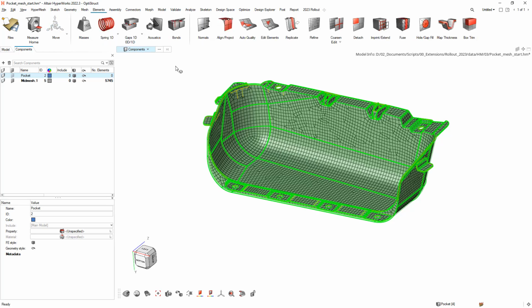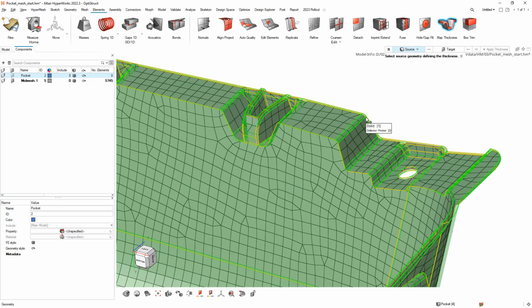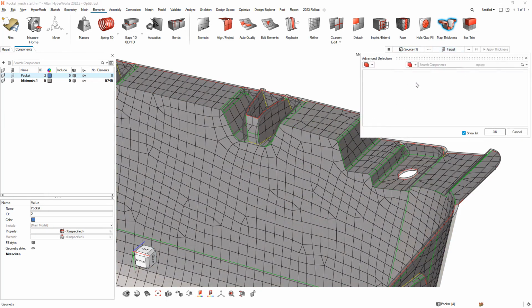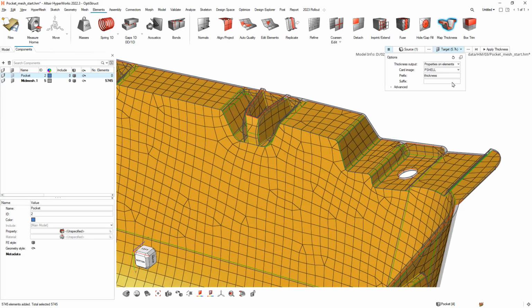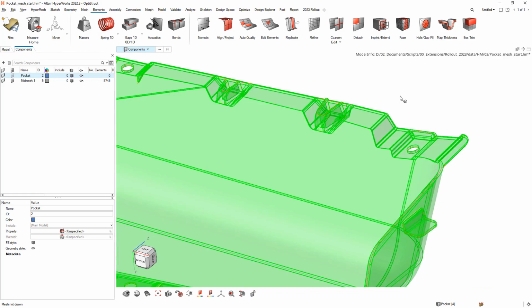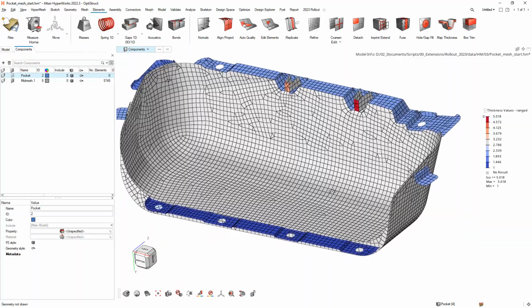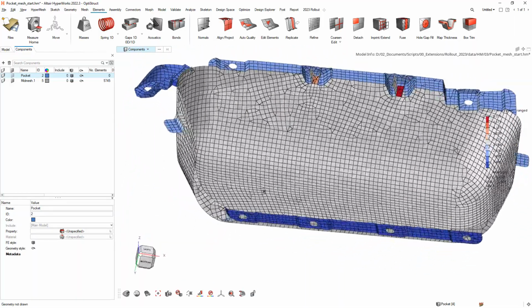The last thing we might do is to map the thickness. So in order to quickly map the thickness from the solid to our mid-mesh, we have a map thickness tool where we provide the source solid model, the target mid-mesh. And in the options, we can choose how we map that property to the mesh. And again, in a couple of seconds, we will interpolate the thickness directly from the 3D model onto the 2D mesh. And coloring by thickness will show the thickness variation from our model onto our mesh.